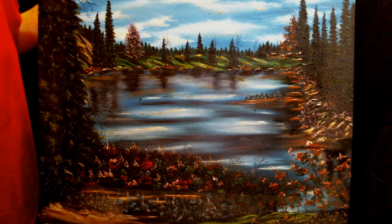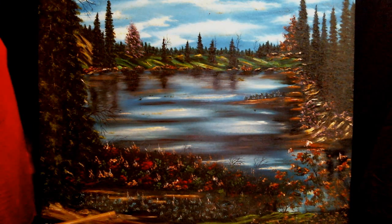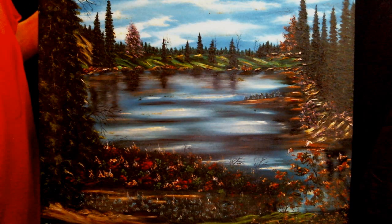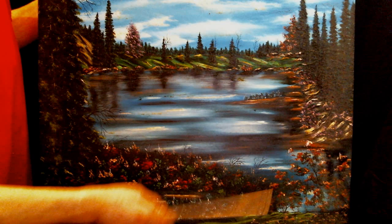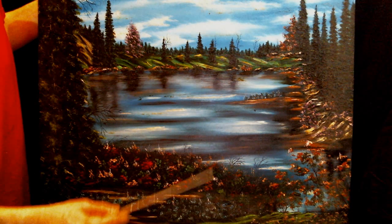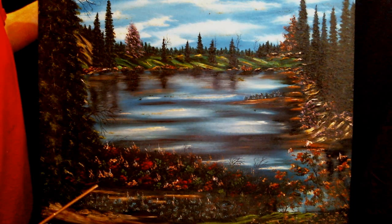If you go out in nature, you can see lots of dead branches hanging off trees with no leaves on them. That's really what this represents. I'm just trying to make it as realistic as I can — it's just a painting, it's not going to be perfectly realistic. Only the true masters can do that. I'm just more of a weekend warrior painter. You can see all the browns and the greens, kind of earthy colors. Here's some more dirt sections down here at the bottom of the foreground.